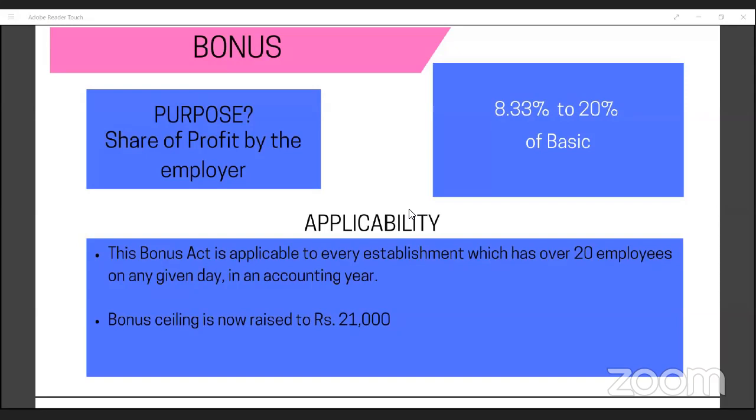As per the act, a minimum of 100 rupees should be given as bonus, for people earning up to 21,000 per month, mandatory. Which means even if the company is incurring loss, a minimum bonus amount should be given during that calendar year. So you cannot evade a bonus payment. Either way, you should give bonus, right? So that is the sole purpose of bonus. So this is how the profit share works, and these are the percentages.